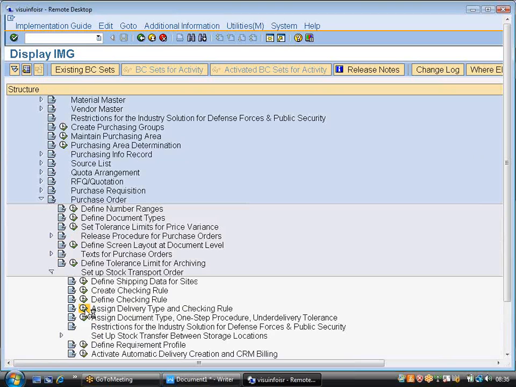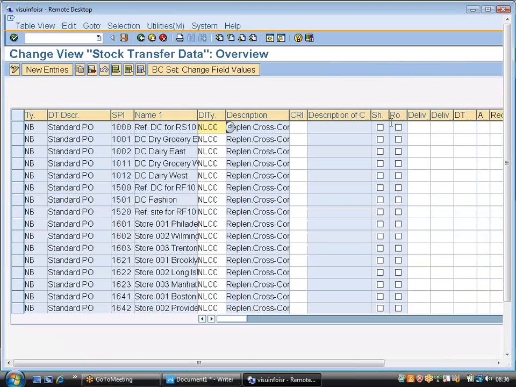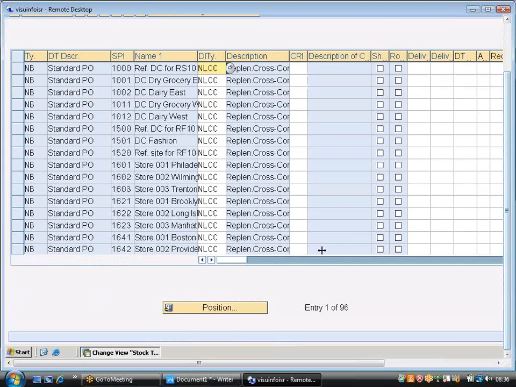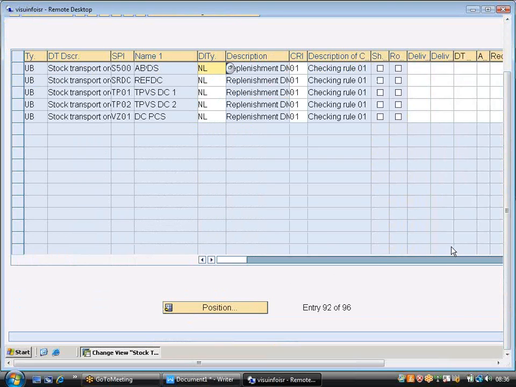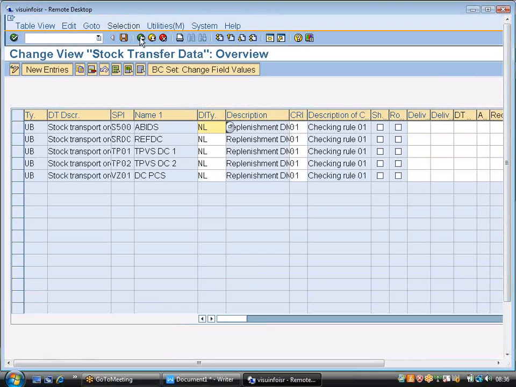It's not an error here because we have done this before, but I just want to check it. Then we'll create one stock transfer order for the 9th and see where it is processed. Select the position: document type is UB, supplying site is S500. The data is there, so that is not an error.